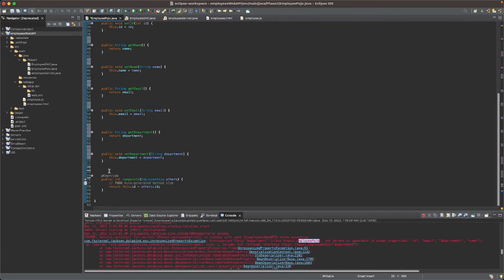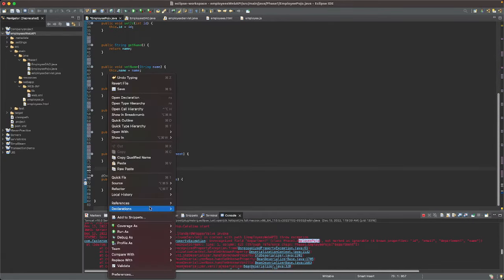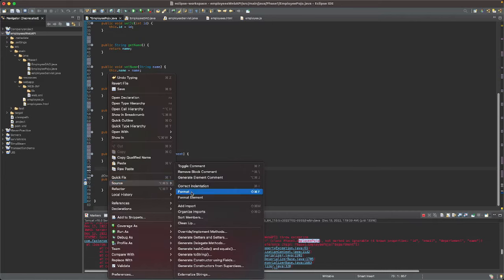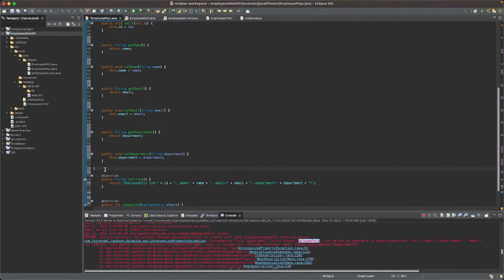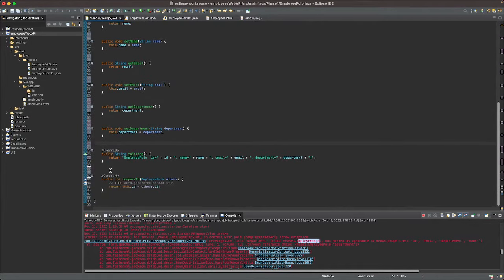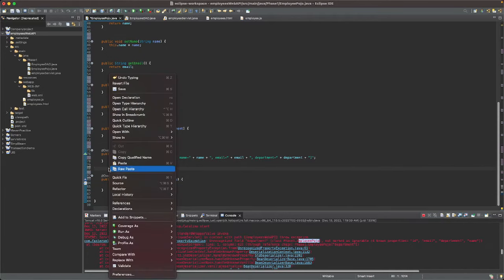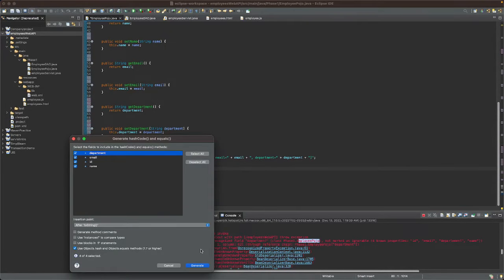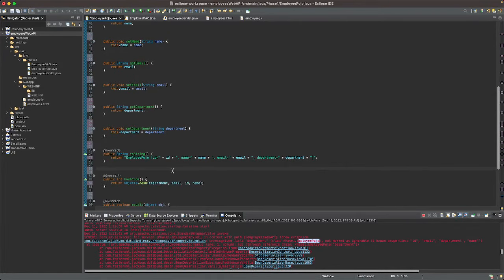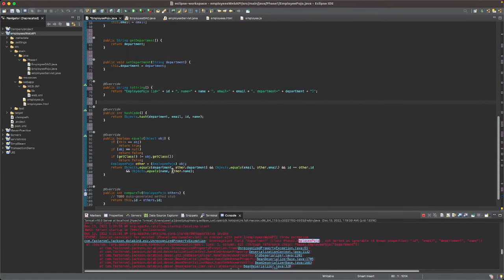Getters and setters. Then generate toString, source, toString, hashCode and equals, source, hashCode and equals. Okay, that should be it.